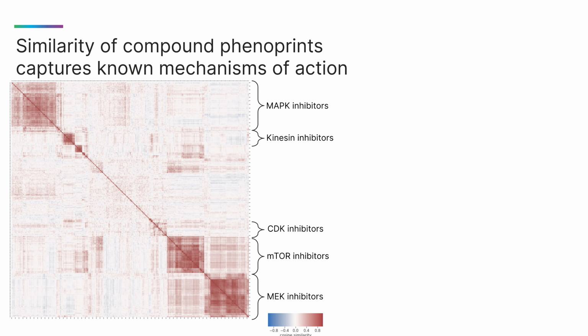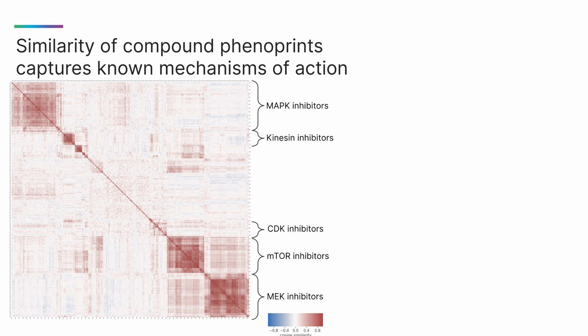Just as we looked at clusters of genes in the previous slide, we are looking here at how well we can identify mechanisms of compounds by clustering them in the learned embedding space. We can see several red squares at the diagonal of this heat map corresponding to compounds that have similar mechanism of action. We also observed that for the mechanisms we identified through this phenotypic clustering, the compounds annotated with those mechanisms are strongly similar to the knockout phenotype of their targets.